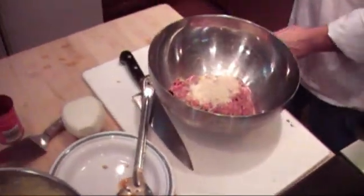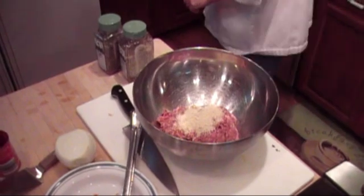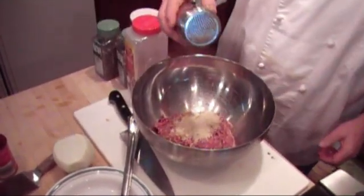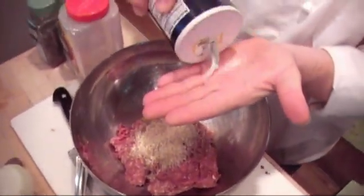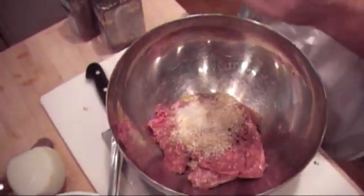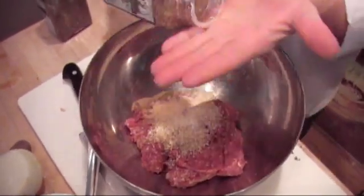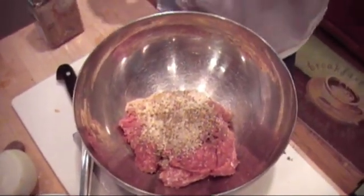Turn that off. In the meantime, we're going to add some oregano, some basil, some granulated garlic. Salt and pepper. Shake of pepper. About a teaspoon of salt. A teaspoon of garlic. I'm going to go with a teaspoon of oregano. Teaspoon of basil.